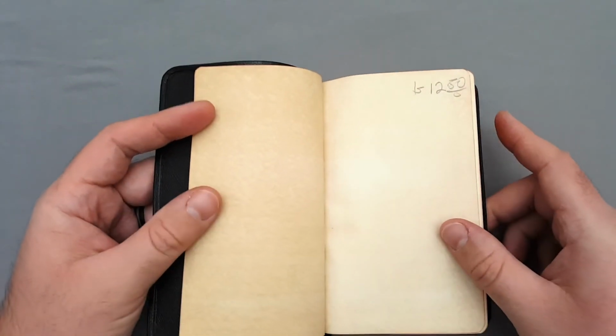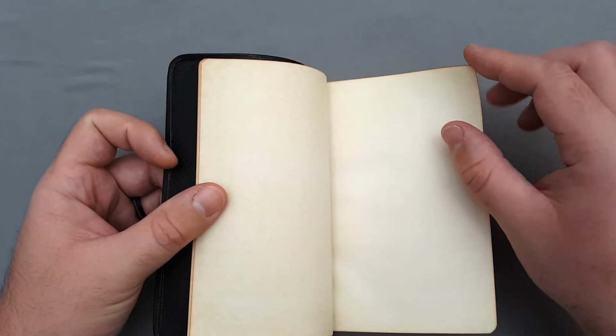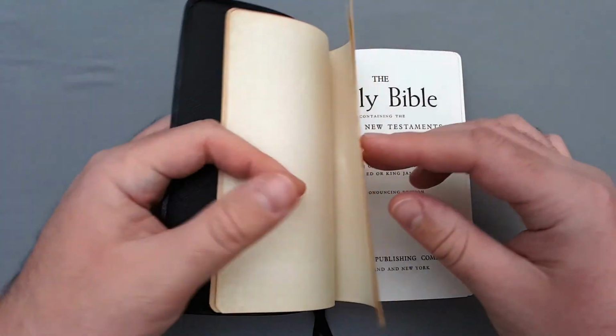You can see here, now eat your eyes out. I love these old prices, but you can see here somebody marked it at $12.50. At some point this would have gone for $12.50, I would imagine. Nowadays, maybe if you get lucky, you can find one for $12.50. I paid not too much for this one, but definitely more than that.